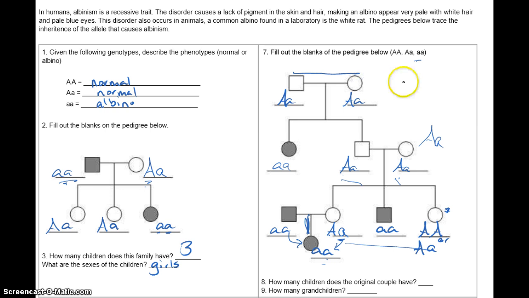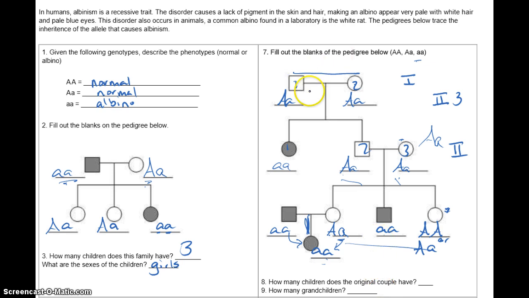Sometimes these charts are actually organized in such a way, in levels, so that you can sort of refer to them. So you'd have like 1, 2, then 1, 2, 3, sort of in generations. So you can refer to them as like the first generation, first child, or the second generation. And so you could write that the second generation, third child would refer to this kid here. Anyway, that's just sort of a side note. So our original couple is right here.